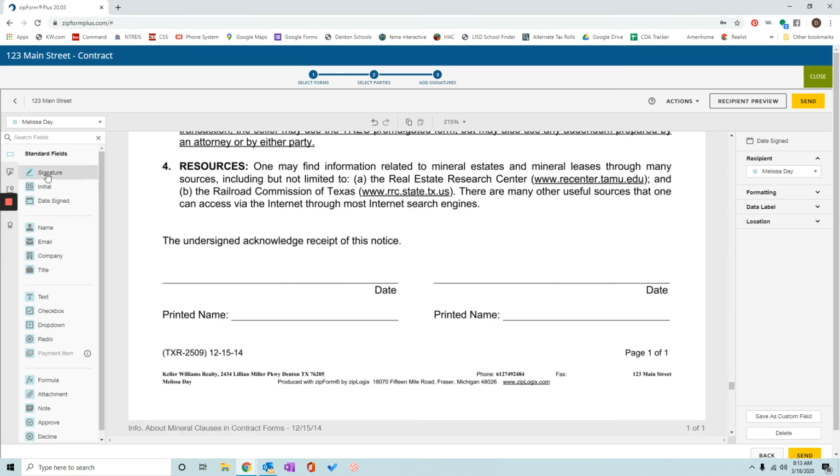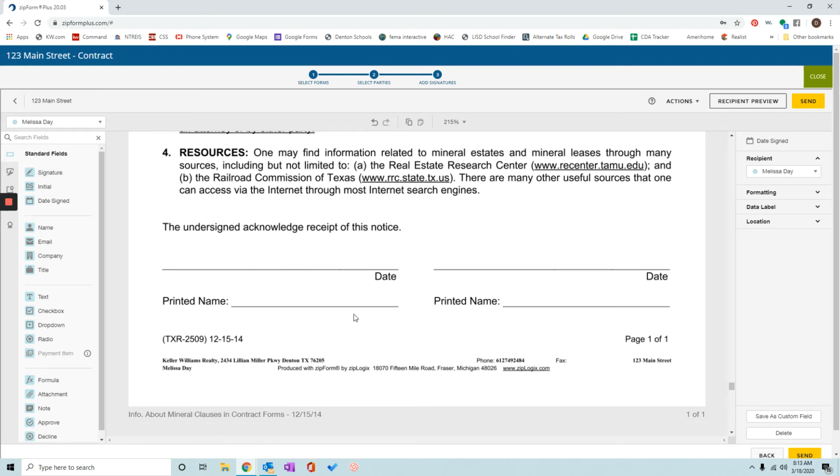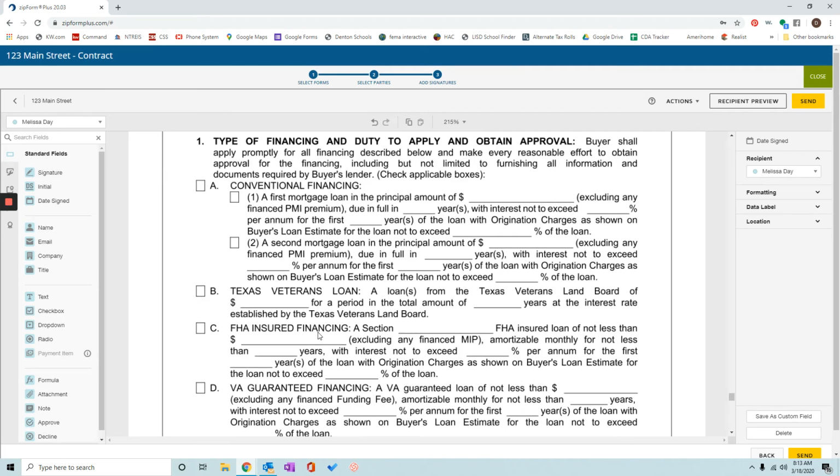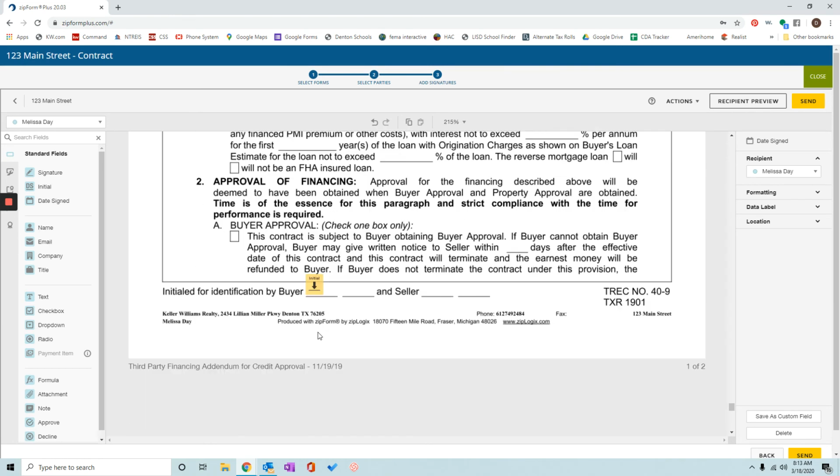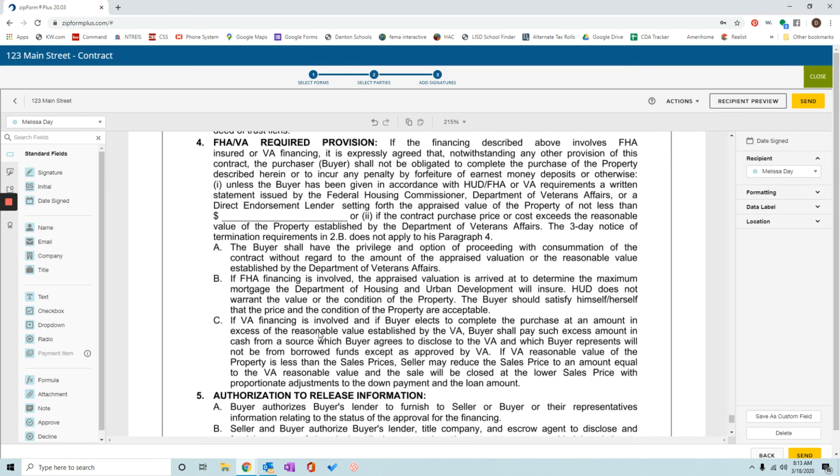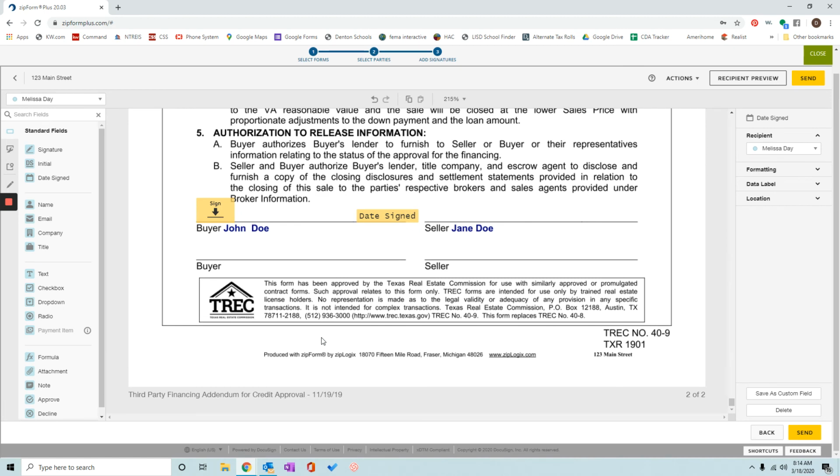Again, this form, I think you get the point. So you just drag and drop just like you would in several of the other places. When we get to the bottom, we're like, yes, it is ready. Then we're going to click send. And your people are going to get it.